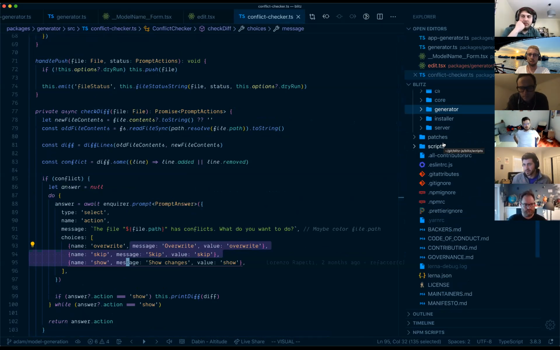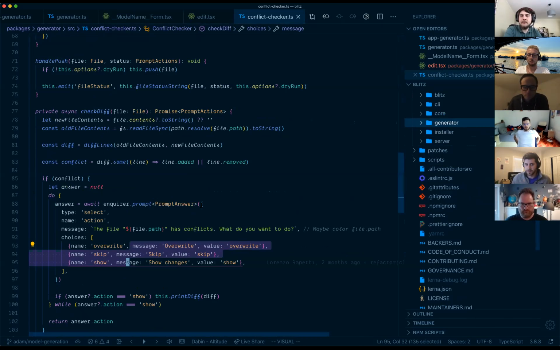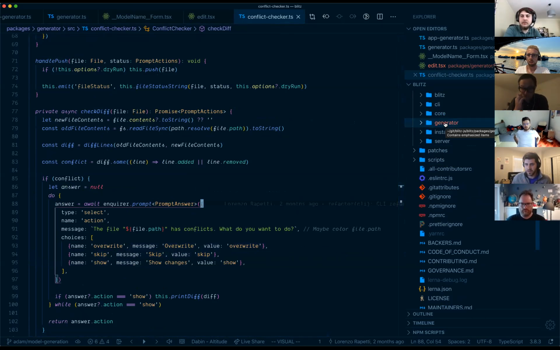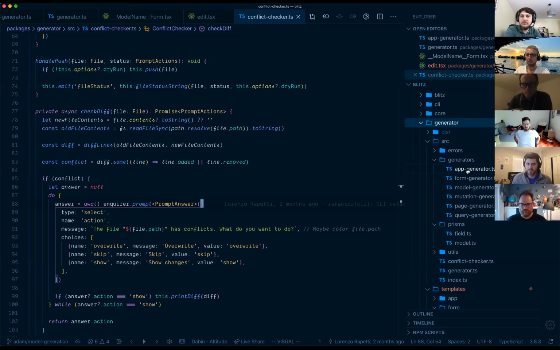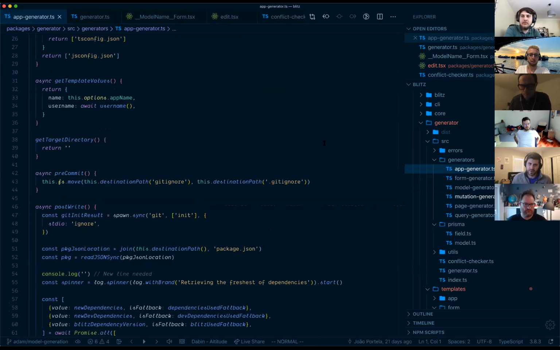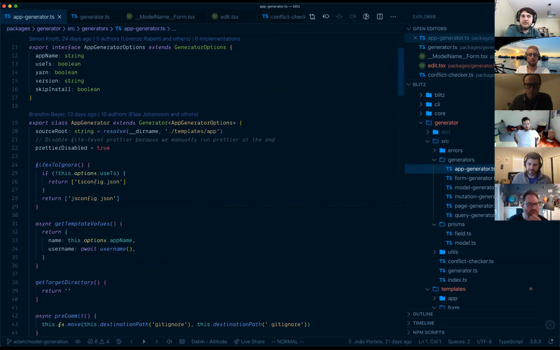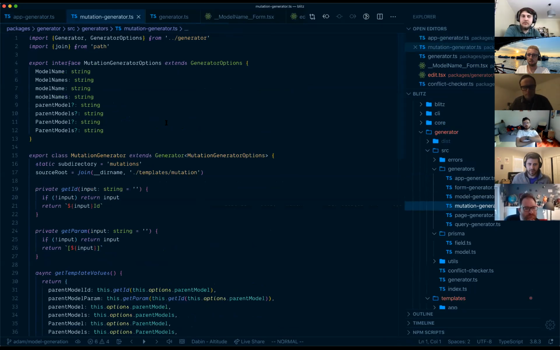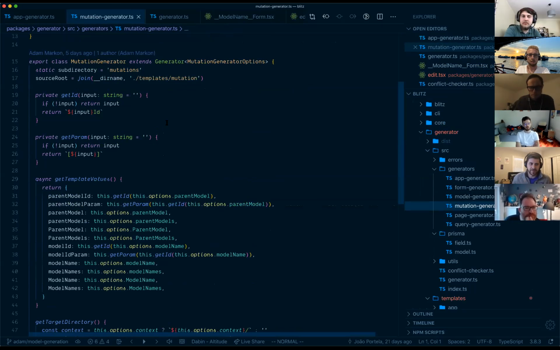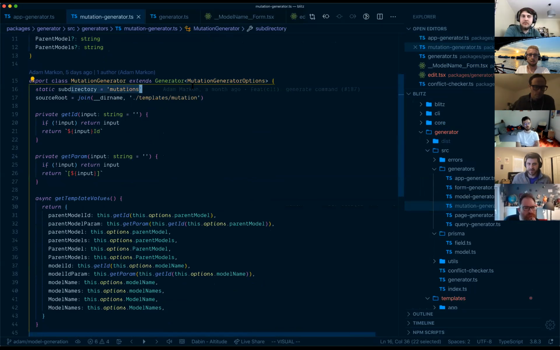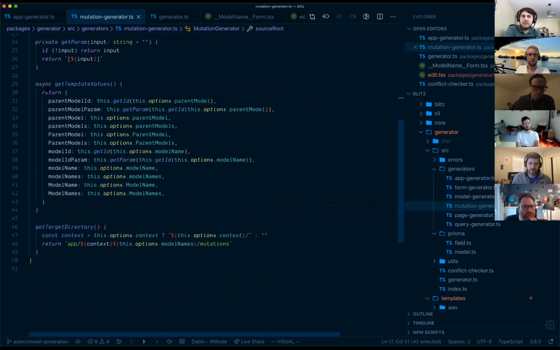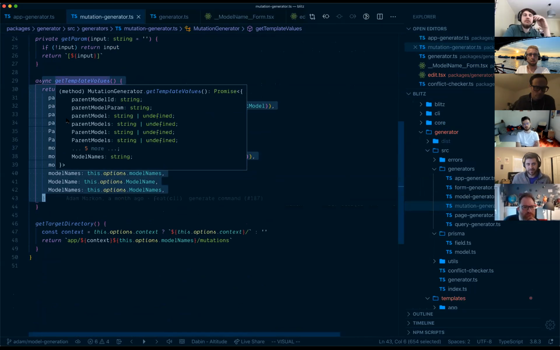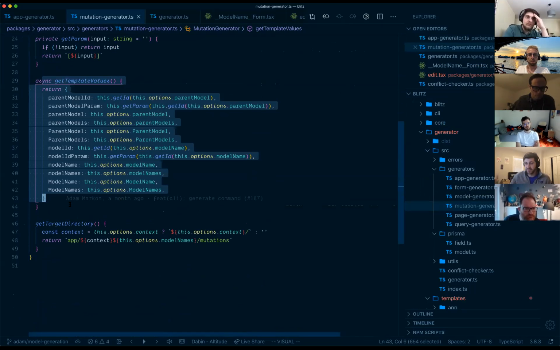Yeah, that sounds good. Maybe show what the app generator looks like, or just the actual class for each generator. So there are two categories of generators. One of them is the really basic one, where most of the functionality for a generator comes out of the box. You provide what directory the output goes into and where your template is actually located. The only method you really have to implement is get template values, which gives the template object to be passed into the template.